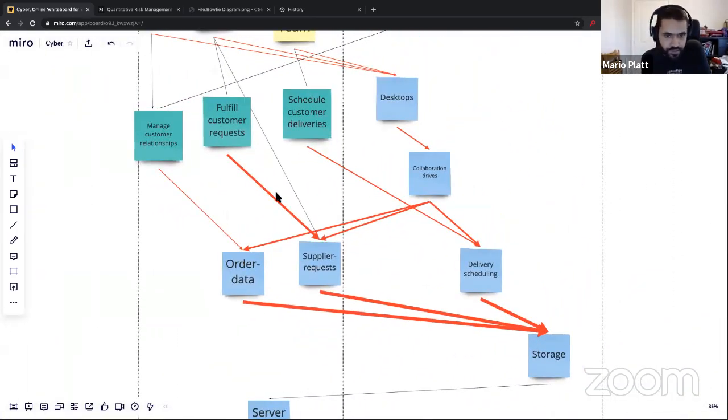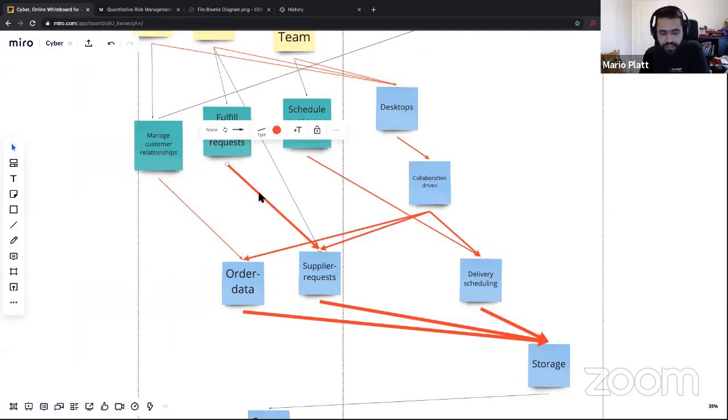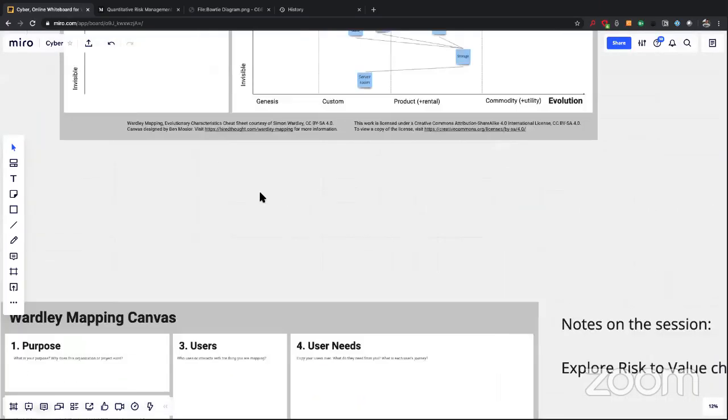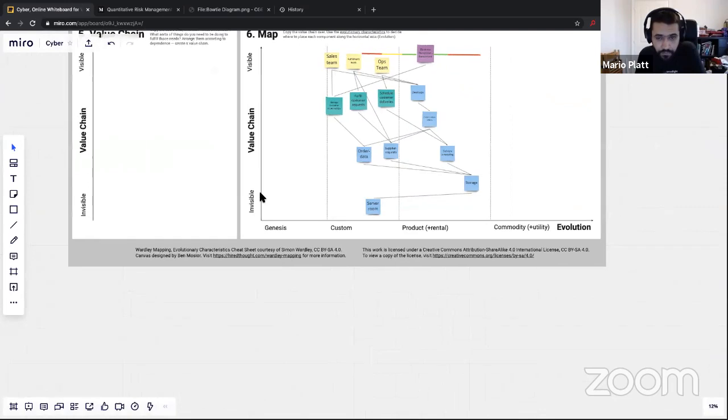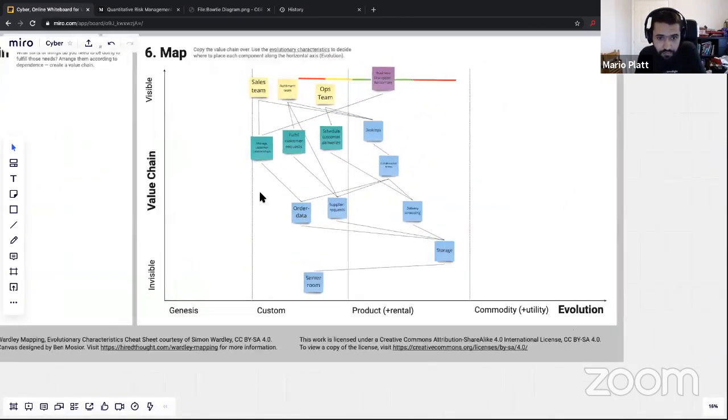Here I was trying to think about the disruption to performing that particular activity. For instance, what I tried to do with the thickness of the bars is show that this fulfillment request would be completely broken because there's no backup plan. But here we would still have a plan B, so it is disrupted, but not as much as this value chain. Okay. But having it as a separate item, maybe that's a good idea.